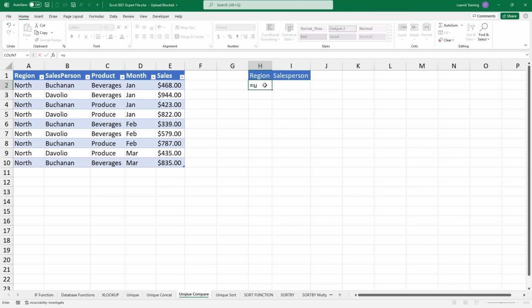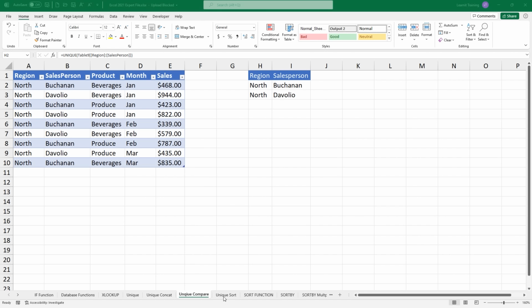And I can actually use the unique function yet again on both the region and the salesperson to give me the unique items from both of the columns. So here I only see 2 salespeople, part of one region. And I'll return the North region salespeople there for me. Pause the video. I do want you to try this one out as well. And I have one more example of unique, which will also use a sort function that we're going to do a deep dive on in just a second. Go ahead and practice this here.